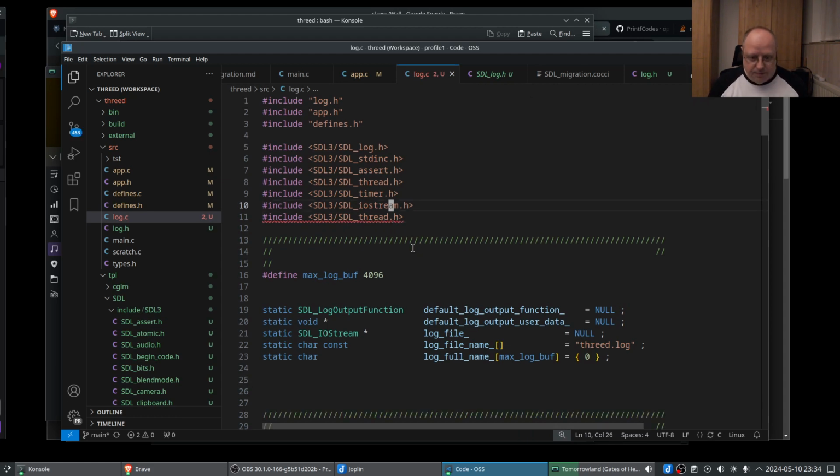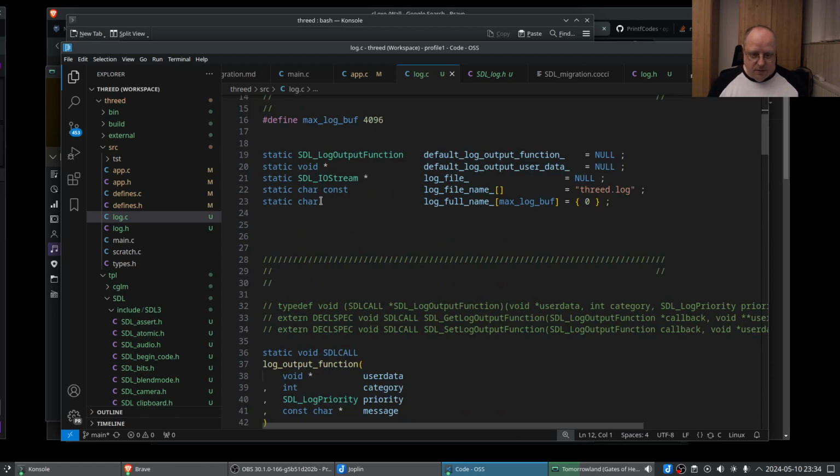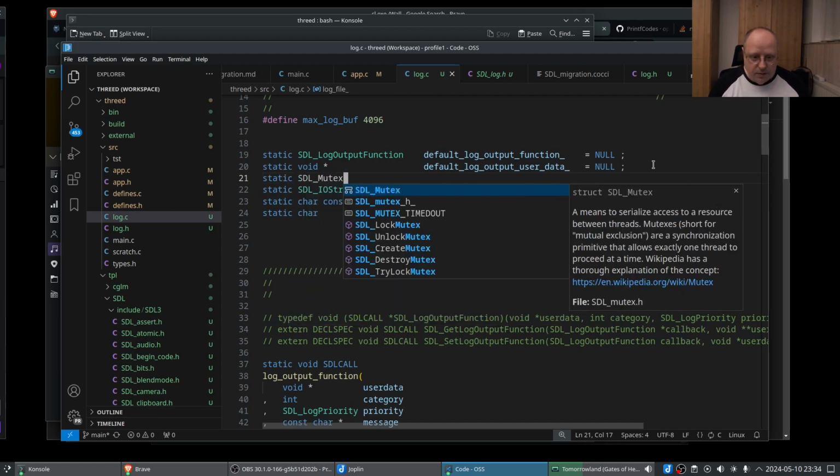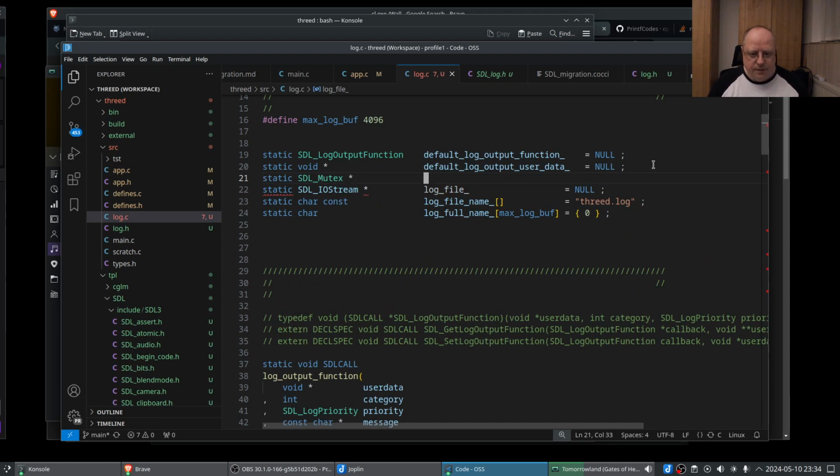So just do this SDL3. Do it like this. I can see. Jesus, I curse my autism.